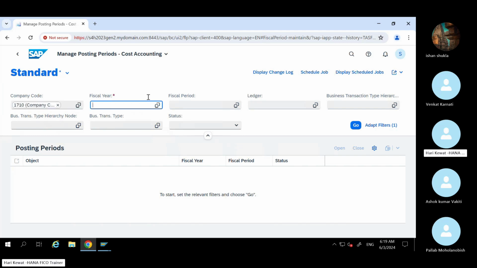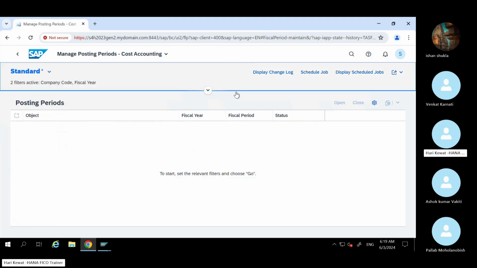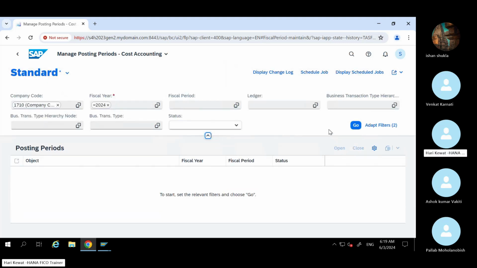Okay, fiscal year, I'm not sure, 2024. Let us follow. Then give this one, then click on go. Okay, so all the business transactions in S4HANA means CO document type. Okay, then go here.